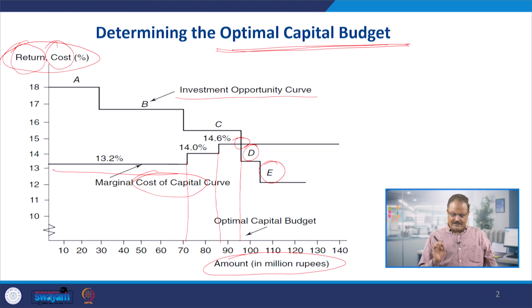We have to find out what maximum investment we can make in the market, maybe not in one project, but in multiple projects, for example. And if they are independent of each other, all the projects can be taken together, and the firm has the investment capacity also. Still, it's not only the investment capacity, but we have to see the cost of capital also and the expected rate of return available from those investment opportunities, and we have to find out that the expected rate of return available from the last project we are going to take should be equal to the cost of capital. So if it is equal to the marginal cost of capital, then it's fine. But if you increase the investment beyond that, it will become negative.